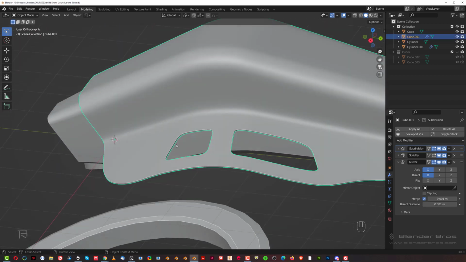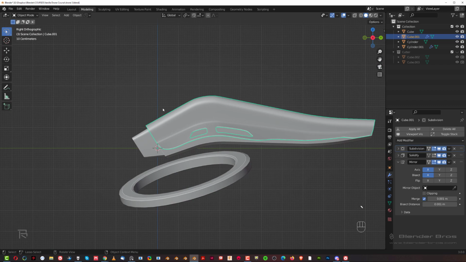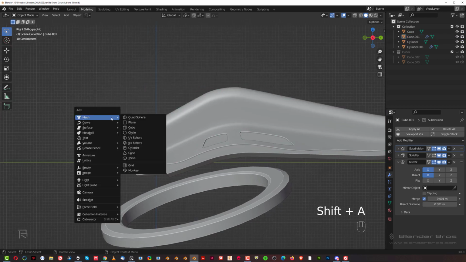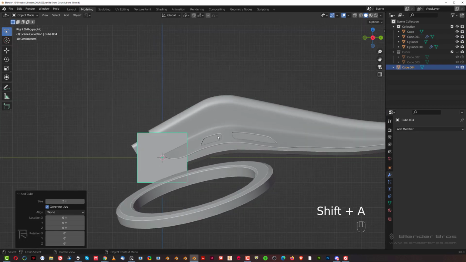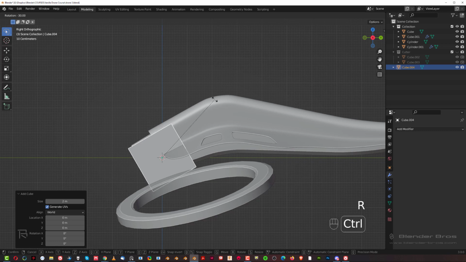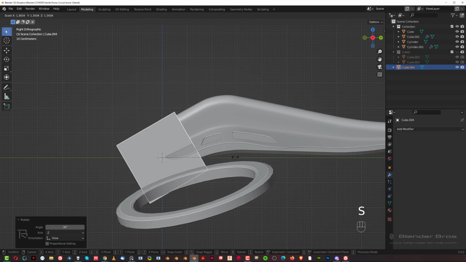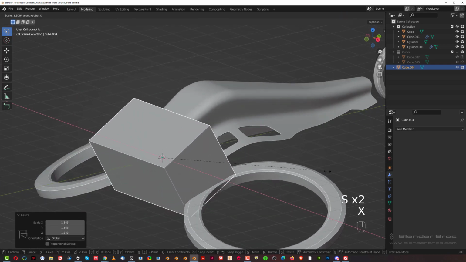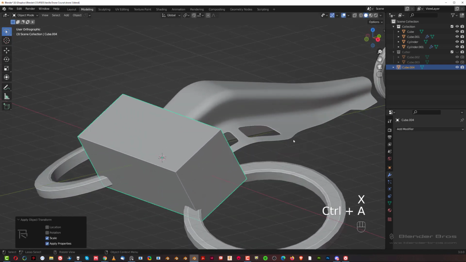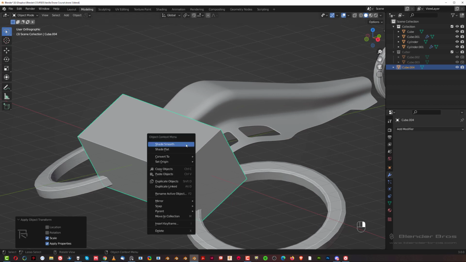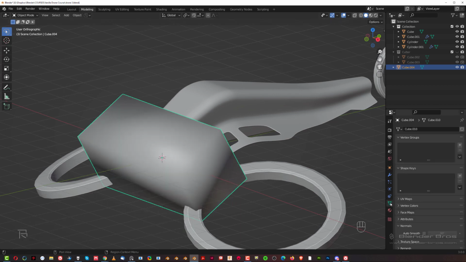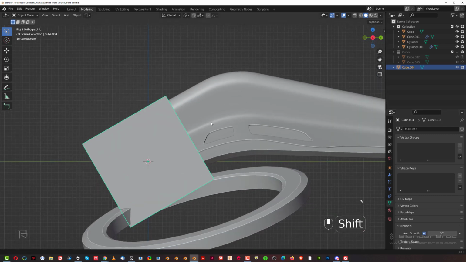So now here what I want to do is split this mesh somewhere in the front to create several segments. So I'm going to grab a cube, and I'm going to rotate it so it kind of matches. You can hold Control so it matches more or less this angle. Make it larger, and S X, scale it, Control A, apply scale. Now what we need to do is smooth it, and we need to apply auto smooth to our cutters.